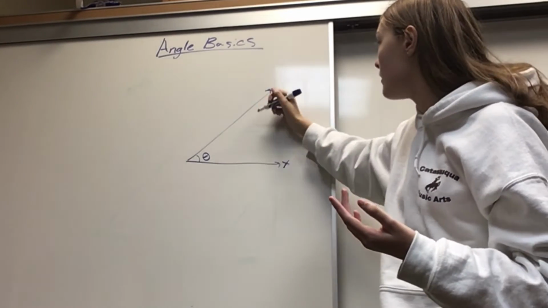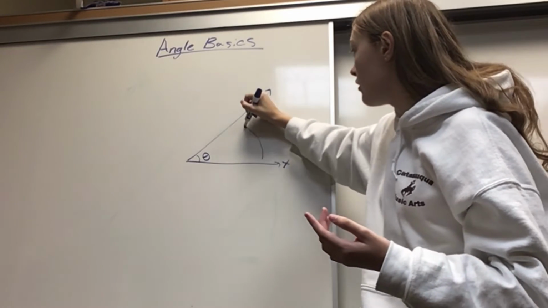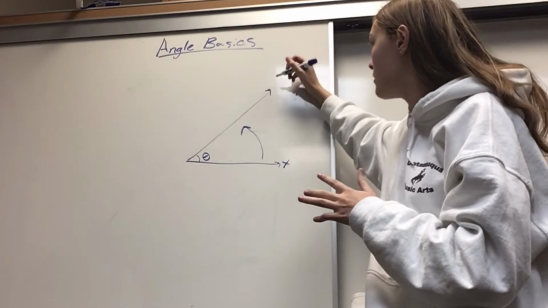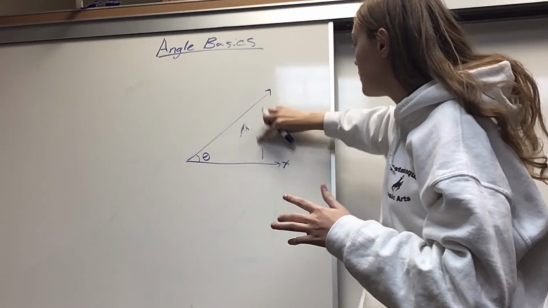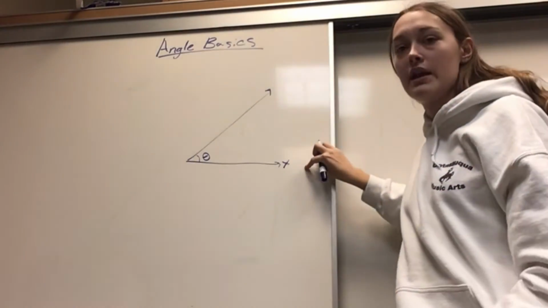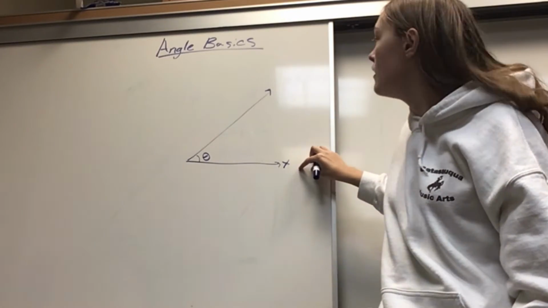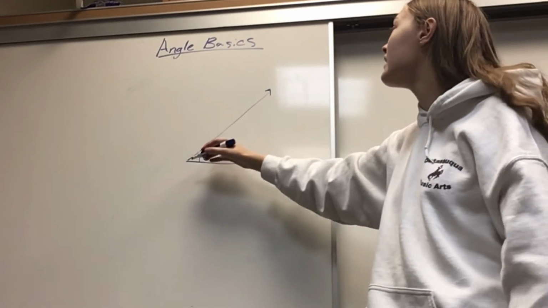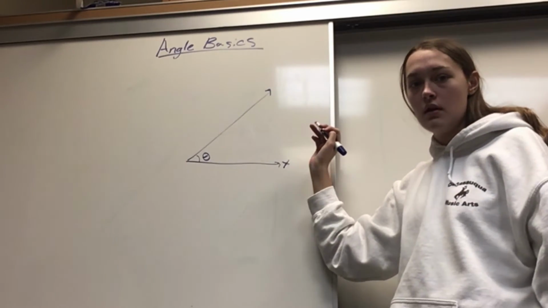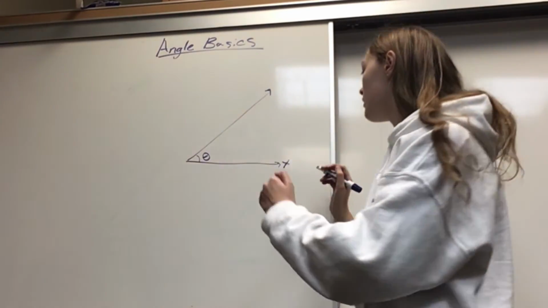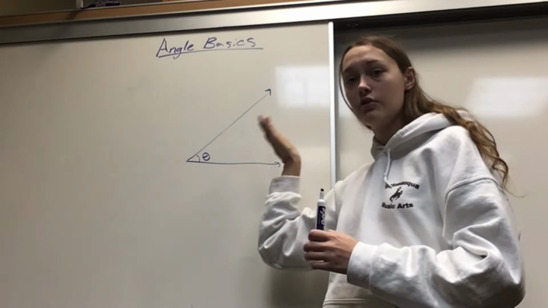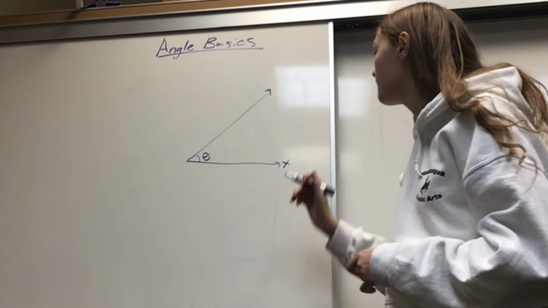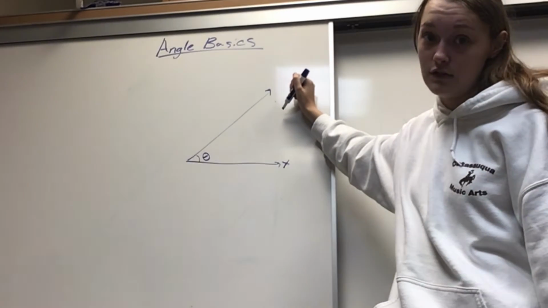So, this angle to be created would have to go up from the initial side to this section, which is known as the terminal side. The initial side is where the angle starts. It's always the x-axis, and the terminal side is the line that creates the angle. An angle in standard position will always go from the x-axis counterclockwise. So this angle would be in standard position.